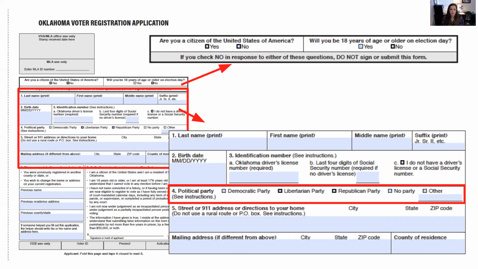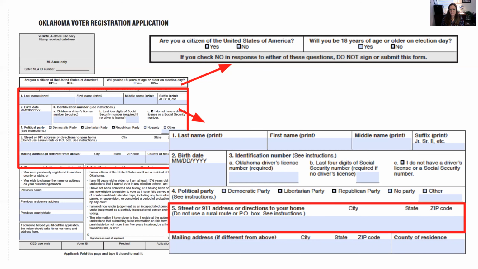So if you do choose the no party, which means independent option, you will have the option to vote in the Democratic Party. As of now, the Libertarian and the Republican parties have chosen to only allow their primaries to be accessible by people that are registered for their party. So that's just some information about why this question is on here.